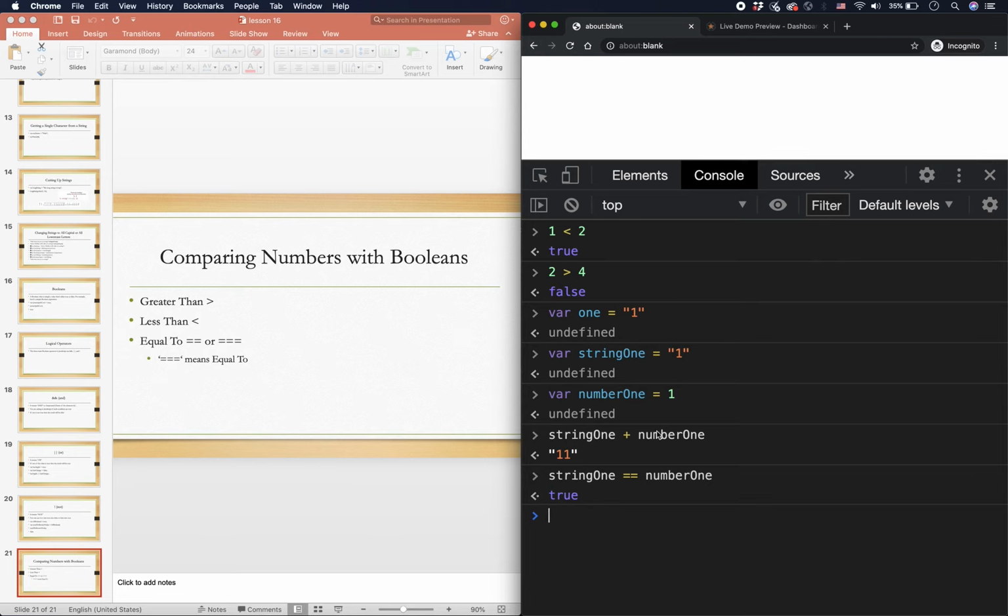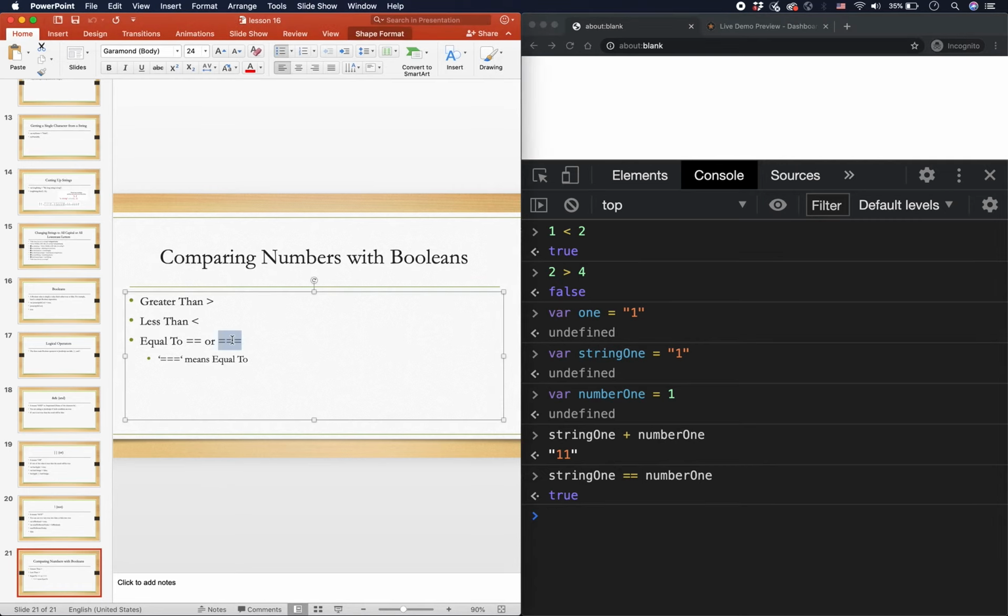However, we both know that this is a string, "1" character, and this is a number. Therefore, they are not the same because you cannot operate basic math. Do you see what's happening when you try to do string 1 plus number 1? You got 11, and you should get at least 2, not 11. So where does the triple equals come in?